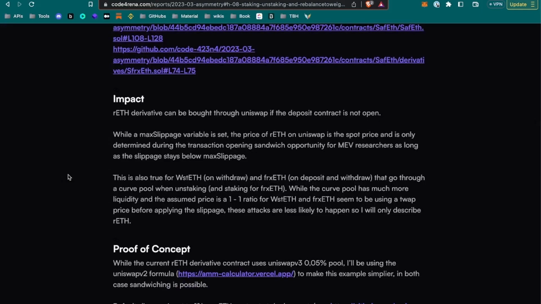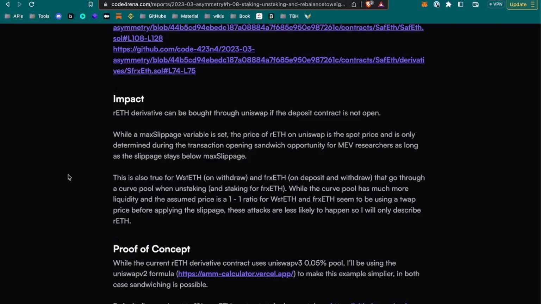Our ETH derivative can be bought through Uniswap if the deposit contract is not open. While a max slippage variable is set, the price of rETH on Uniswap is the spot price and is only determined during the transaction, opening a sandwich opportunity for MEV researchers, as long as the slippage stays below max slippage. This is also true for wstETH on withdraw and frxETH on deposit and withdraw.